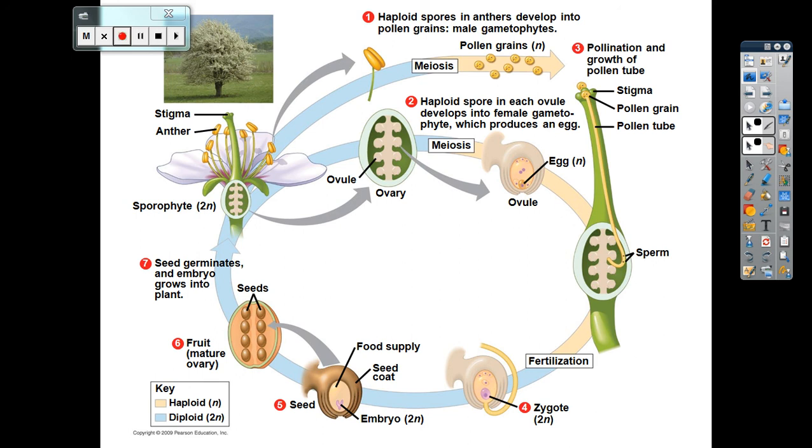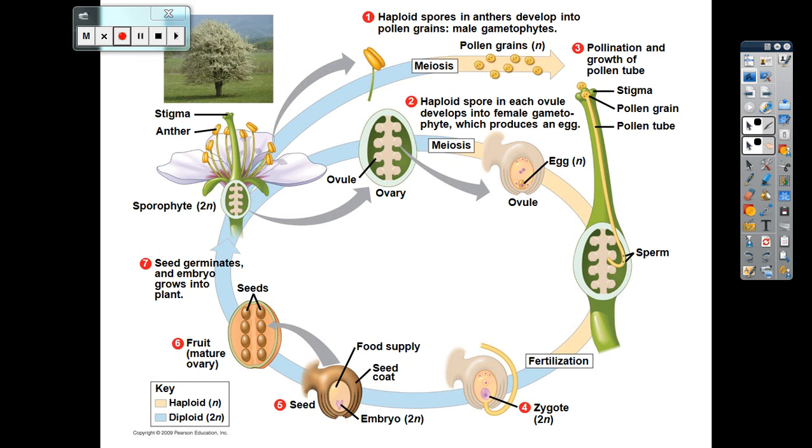The pollen grains cannot grow into an organism by themselves, nor can the eggs within the ovaries grow into an organism by themselves. Okay, same with your conifers. So they're going to require fertilization. So the only true organism is in the diploid phase, just like you have with mammals. Okay. All right, questions about life cycles?